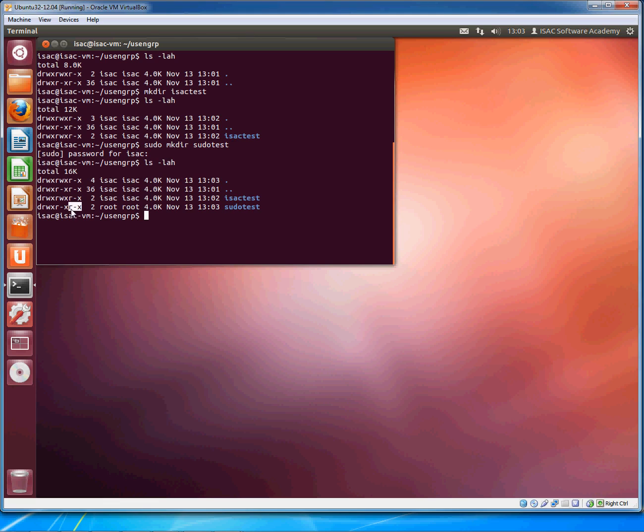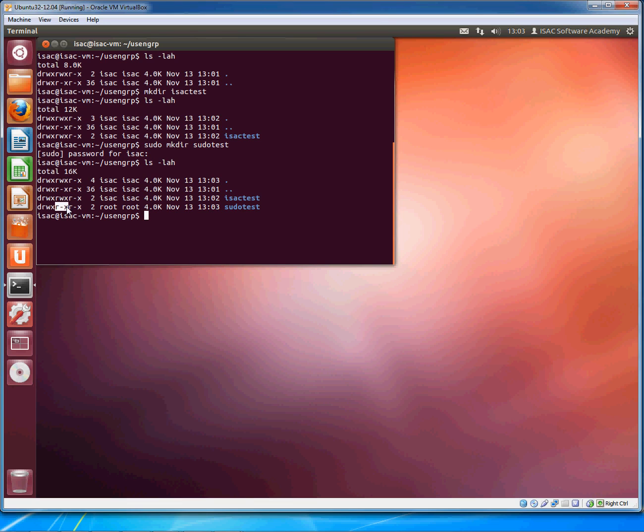Now these last three indicate the permissions for everyone. Now that's anybody who has an account. As a result, you can read and execute, but you cannot write because the write permission is missing, as you can see by that dash.